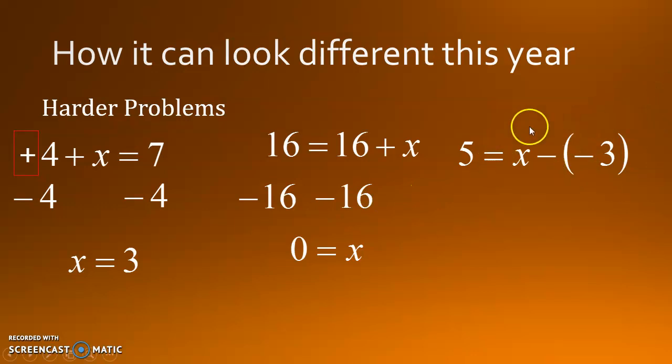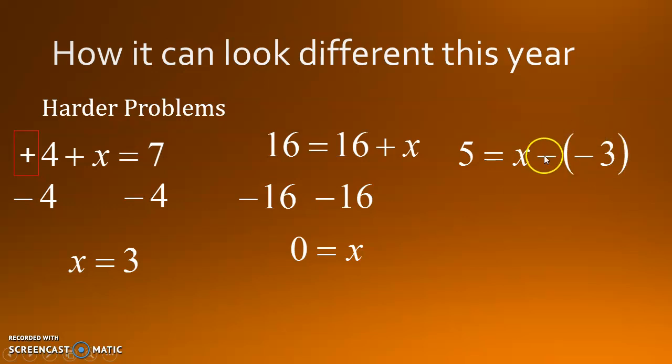And this kind of goes back to our chapter 1 stuff here, where before we do any algebra, before we do any of this moving numbers around the equation, we need to simplify the equation first. So what I see a lot of students do is they think they're going to add 3 to both sides, which would make the answer 8, right? But 8 minus negative 3 would actually be 11 if we checked our work.